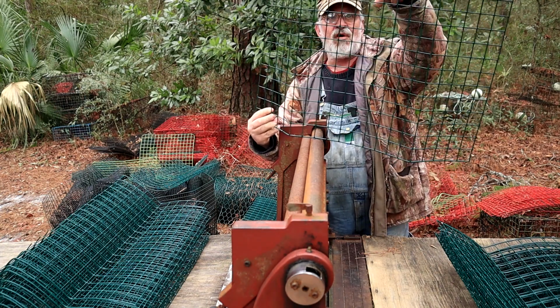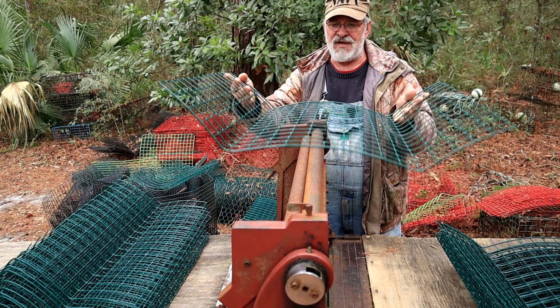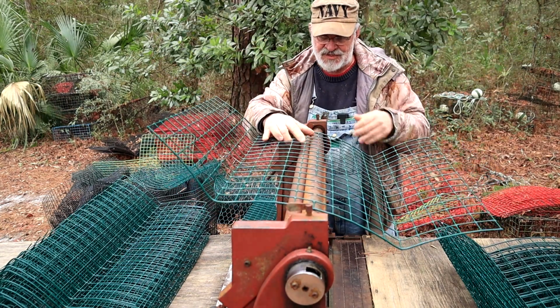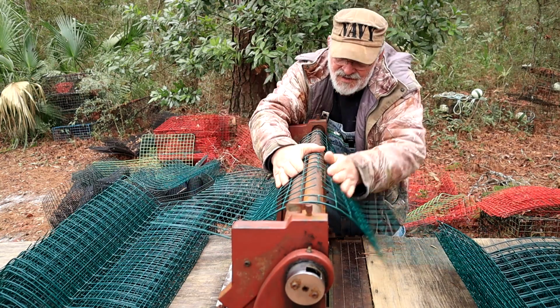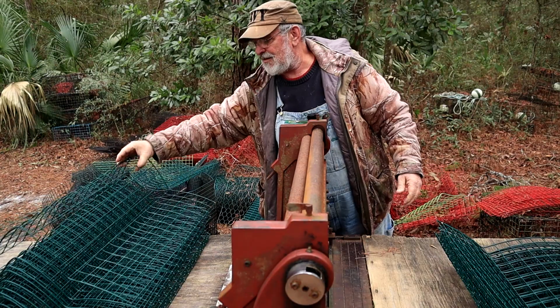Tammy cut the baffle holes out. I winged the edges of them. And now what I need to do is I need to bend the center. And I do it just like that.